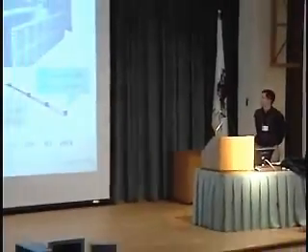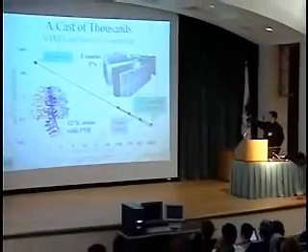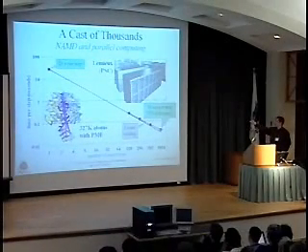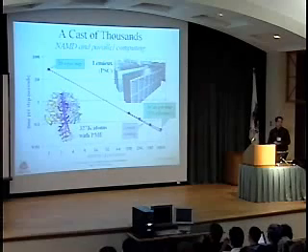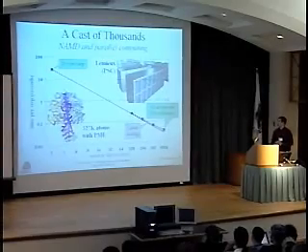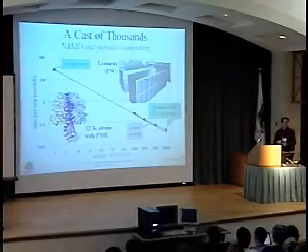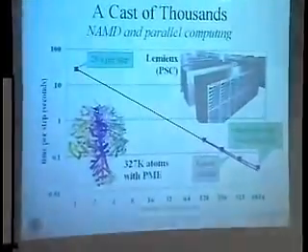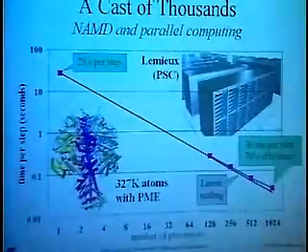So how do we deal with this? Well, that's where NAMD comes in. Parallel computing is really the only answer. This is a 3,000 processor terascale system called Lemieux at the Pittsburgh Supercomputer Center. On one processor of the system, for that very large simulation on the last slide, it takes 28 seconds per 1 femtosecond time step. With NAMD, we can use 1,000 processors on this machine and cut that down by almost a factor of 1,000. In fact, a factor of 750, which is 76% efficiency, which is pretty good.